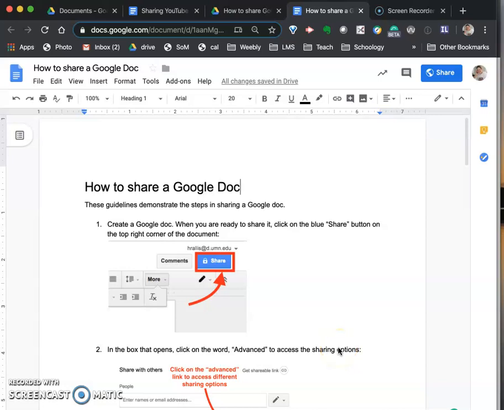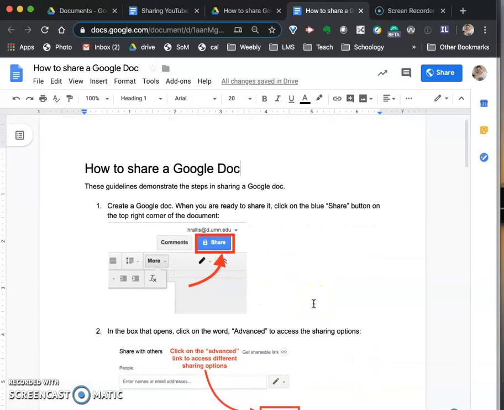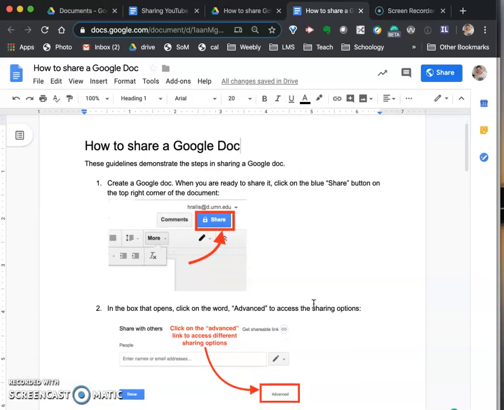I'm going to show you how to make how-to guidelines and also how to edit and annotate images. So what I have here is a how-to guideline that I made on how to share a Google Doc. Basically, how-to guidelines consist of, first of all, the heading, what it is, and perhaps a brief description of what they're going to show.